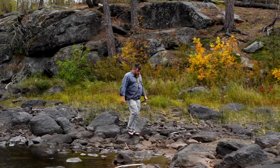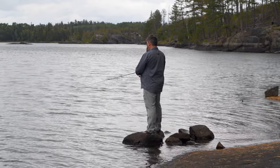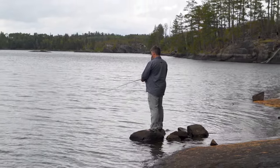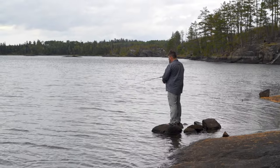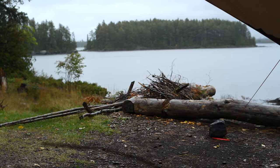As Ben said earlier, we were supposed to have a big storm last night and we're supposed to get another one yet today. As you can see, the water is pretty choppy — we're not going to be able to get out in a canoe to do anything productive fishing-wise, so we're stuck on shore for a bit hoping the winds die down so we can get out there and get some walleyes. With more storms on the horizon we took a break from fishing to complete some crucial tasks around camp — but then the rain came back, interrupting Rob's nap and forcing us all back under the tarp.